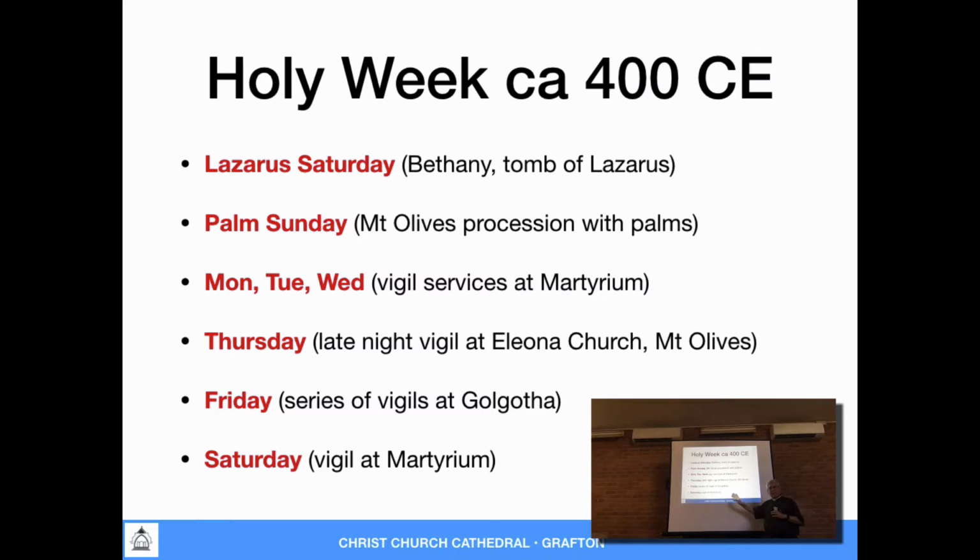This is the routine. Now, this is not happening anywhere else in Christianity. It's only happening in Jerusalem. So if you go to church in Rome, you're not going to know about this stuff. If you go to church in Canterbury, well, you'll be pushing it in 300 or something, but anyway, if you were to go to a church in France or Spain or whatever, you won't be doing this. Holy Week was what happened in Jerusalem. Okay? Because this is where the places are.